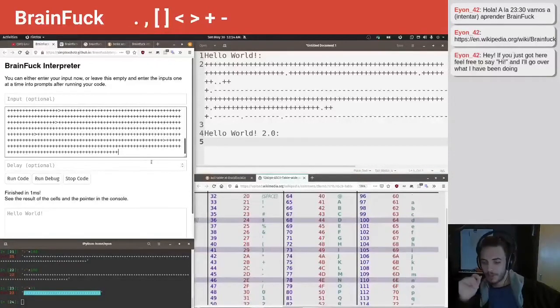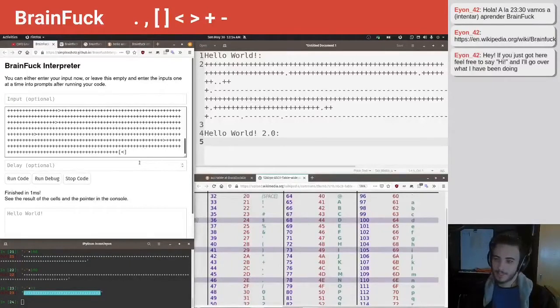So what do we want to do now? Go to the next character. No, we're at the last character of this string. So now we're going to start a loop. Inside this loop, we're going to go back until we're at 0.